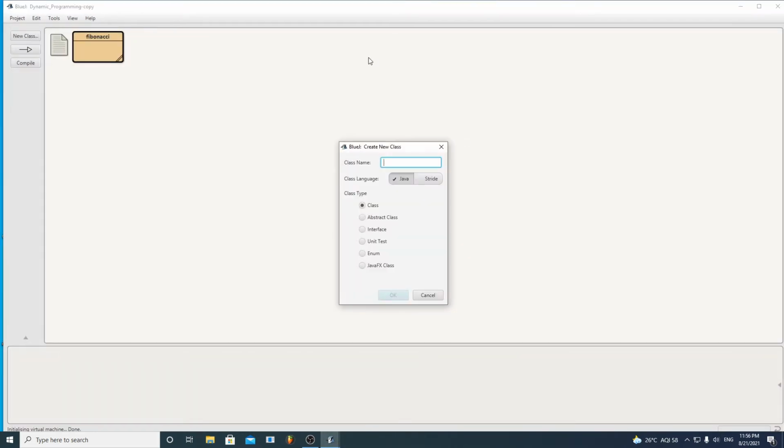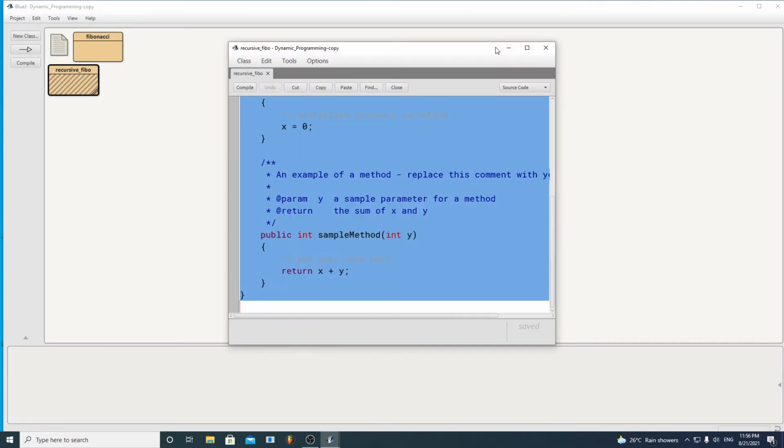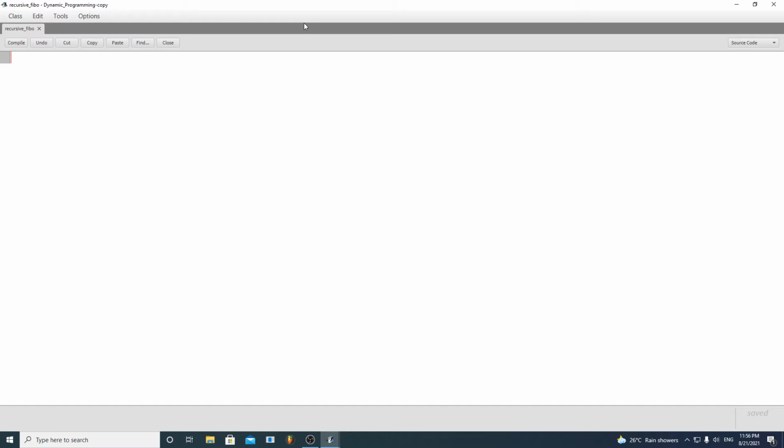And this is going to be our second code. We will call it Recursive Fibonacci. So this class will get created, and then all I need to do is import java.io.*, and then import java.util.*; with a semicolon.